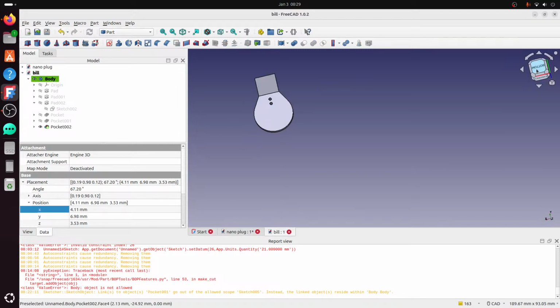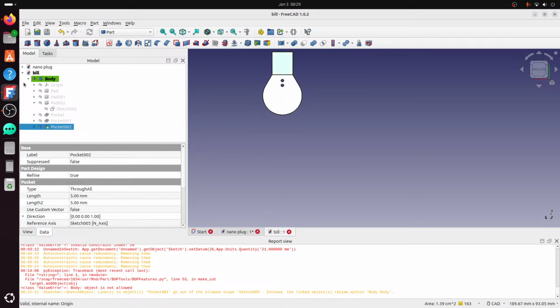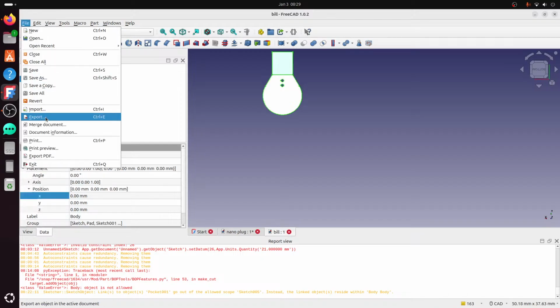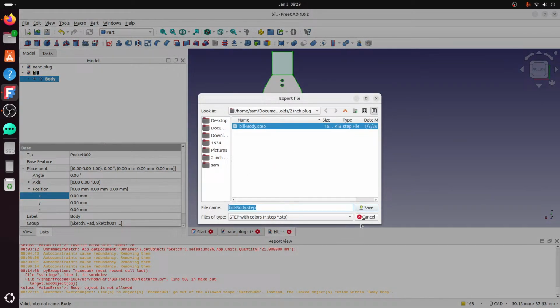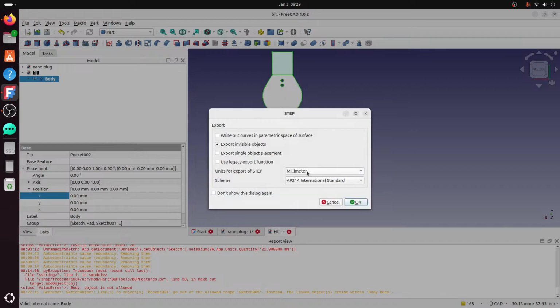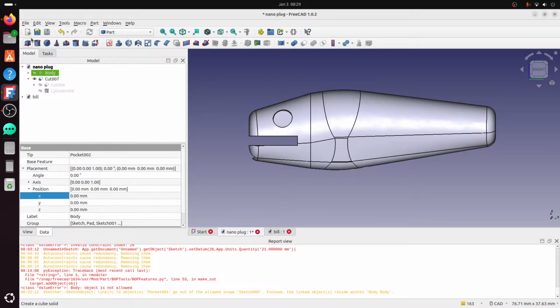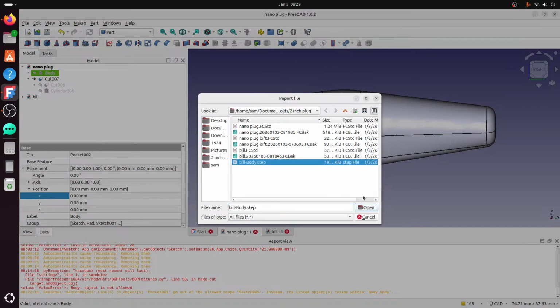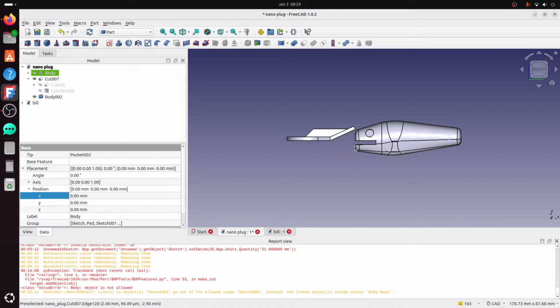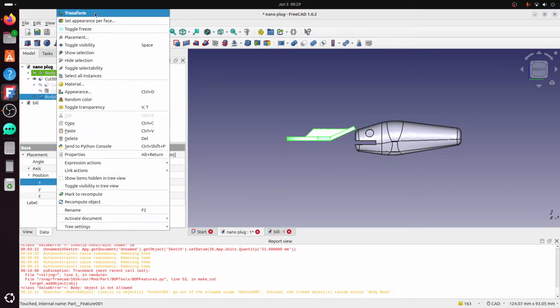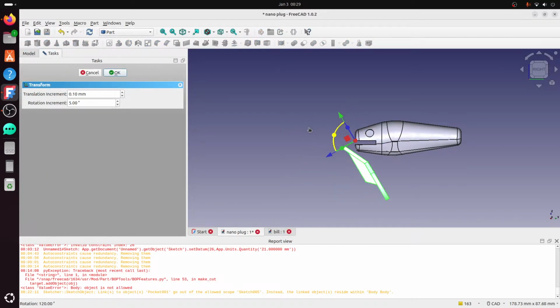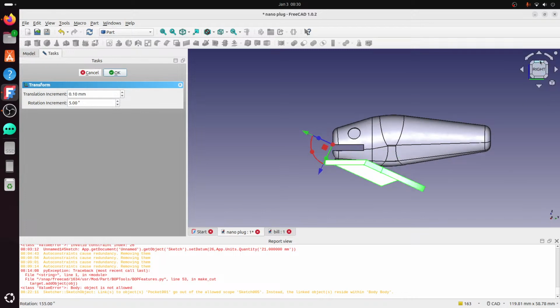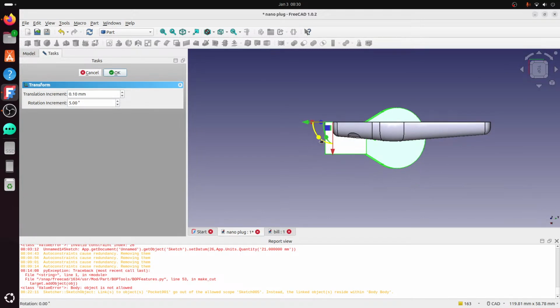We're gonna have to do a file export. Save, yes, okay. Nano plug, file save. File import, the bill, open, okay. Transform, flip it, rotate it.